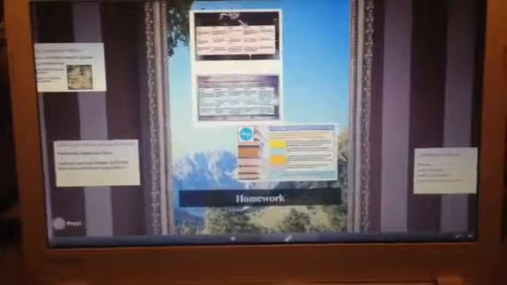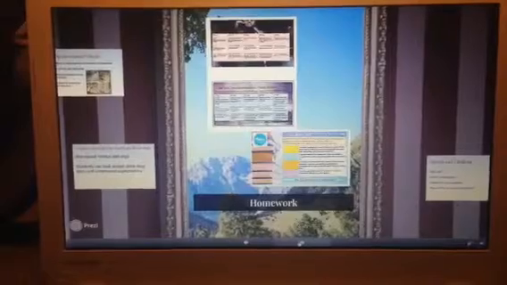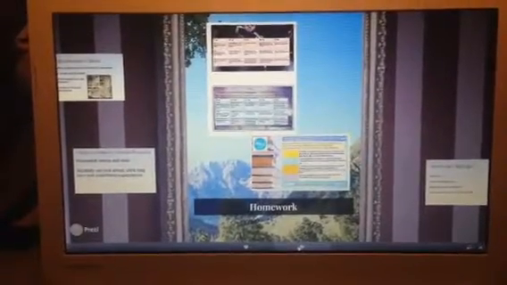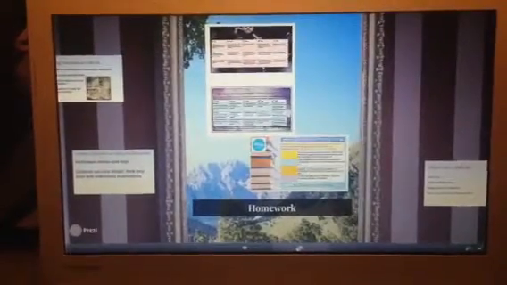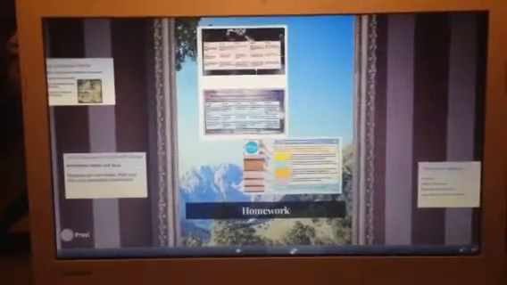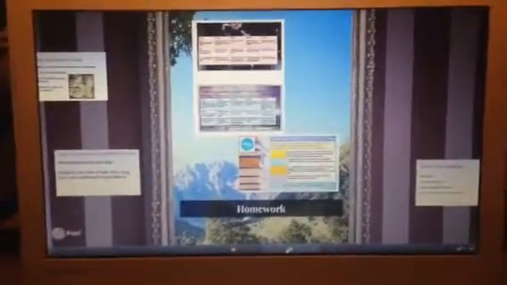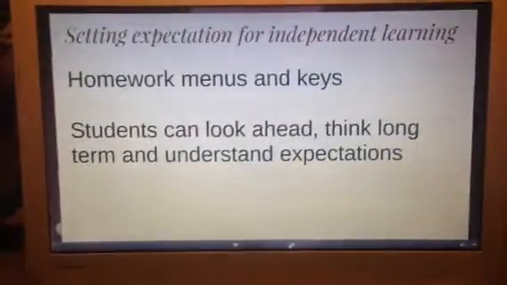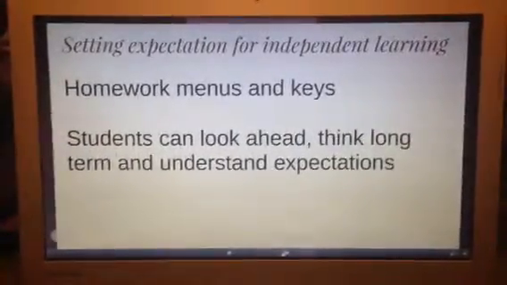By displaying the homework, it gets them to look ahead. Year 7 are looking at the later years to see what they'll be doing, but it also gets a lot of discussion going about who's going to do what task, how they're going to approach it, and possible tasks they might create beyond the ones I've set. I've asked them to be creative, and if they come up with a different task, by all means they're welcome to do so, as long as the challenge is to the same standard or exceeds the standard of my tasks. I find it gets a lot of conversation and excitement. Students can look ahead, think long term and understand my expectations of them.